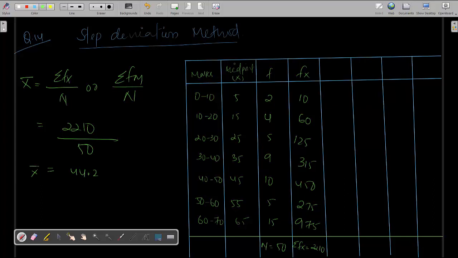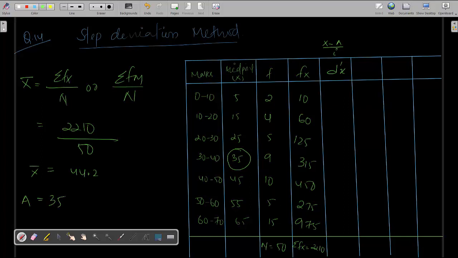Now let us also find the assumed mean here. To find d dash x, we have to find x minus the assumed mean, divided by i. So this formula we'll be using to find d dash x. We know the value of x, the midpoint is already there. i, the difference here, is 20 minus 10, 10. So i here is 10, and we have to find the value of a. For a, we have to take the assumed mean from the midpoints. So let's take 35 as our assumed mean. Okay, so let's write it down here as well. A is equal to 35.